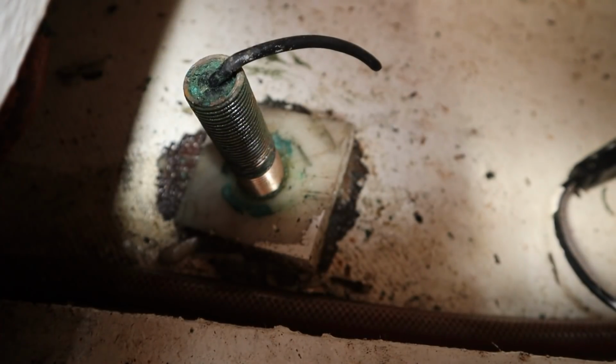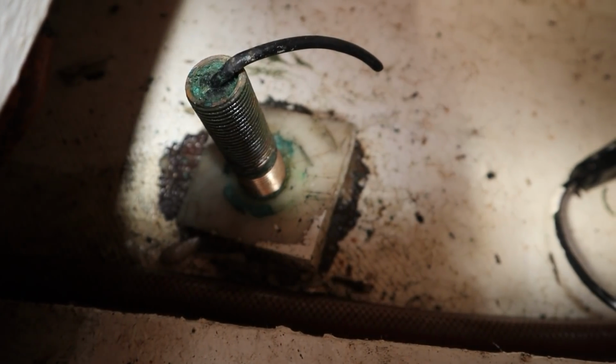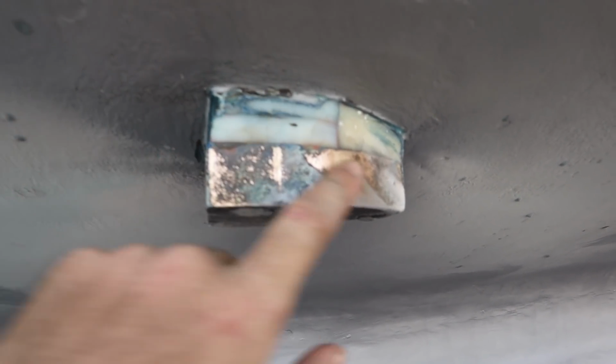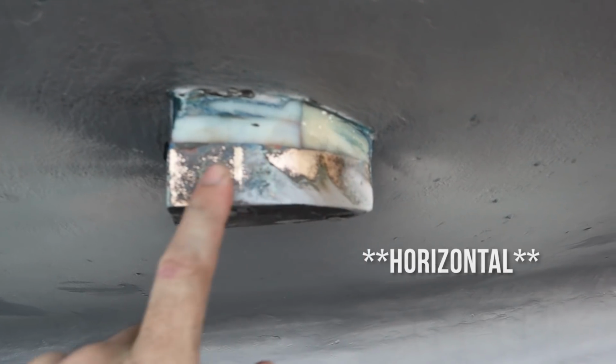This is the old transducer. I've already cut the cable, and I reckon this is the flattest bit of the hull of Nandji, so that's where it's going to go, and there's already a previous hole there, so I'm going to replace that with the new transducer. On this previous one they've got this wedge here, and on the outside they've built up an area that looks like glass, so the bottom of the transducer is perfectly vertical, and they've done the same to the top here, obviously to make it watertight so the nut can screw down on it.